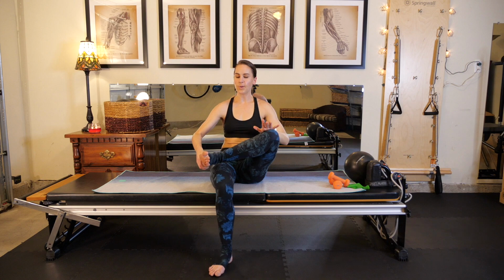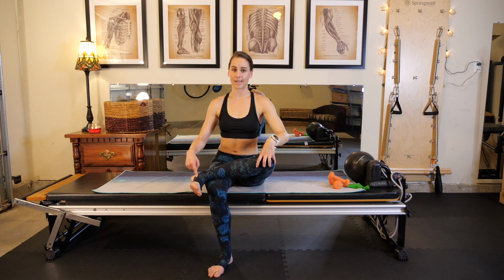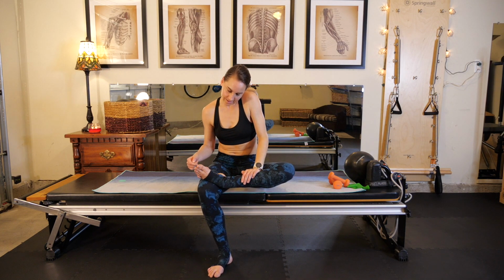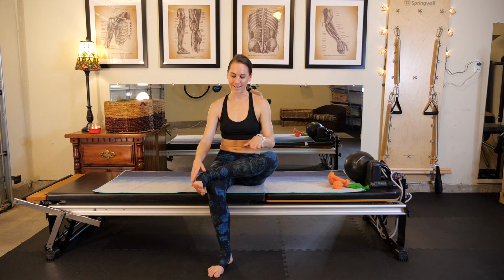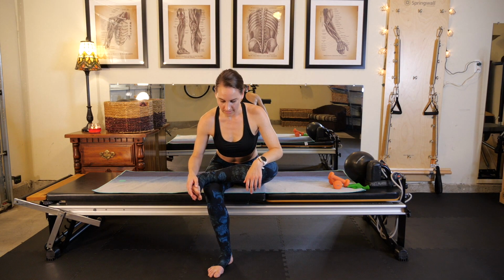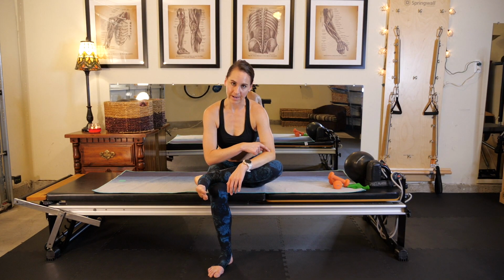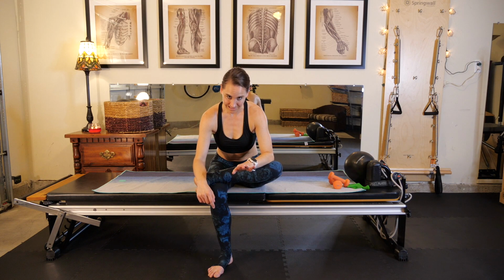Cross your right ankle over your left knee. From here, you can flex this foot so that your ankle and knee are protected. Then from there, keeping even weight across your sit bones, you can start to gently lean forward. I like to apply slight downward pressure with my elbow into my knee, just slight.